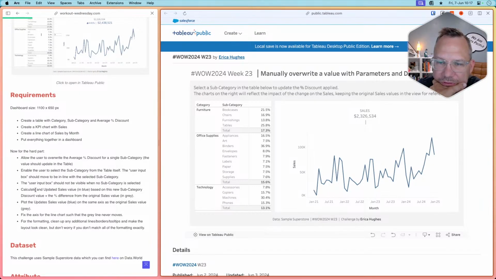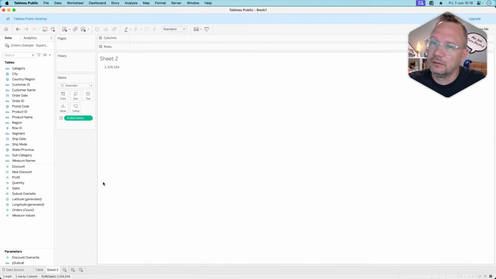Calculate the updated sales value based on this subcategory discount value and the percent difference from the original sales value. Okay. Let me think about this.